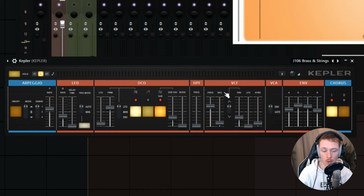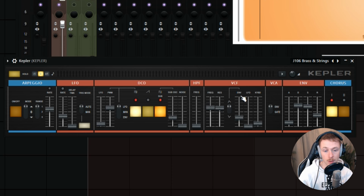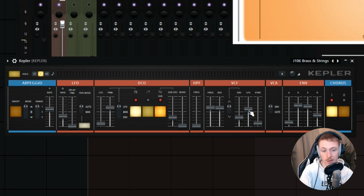Right here we have our resonance. So this will boost frequencies around the cutoff frequency. Next up, we have three options here that control how the filter is applying to our sound. One of them we've already seen is the LFO. So here the frequency cutoff is being moved or modulated by our LFO. Let me turn it all the way off.